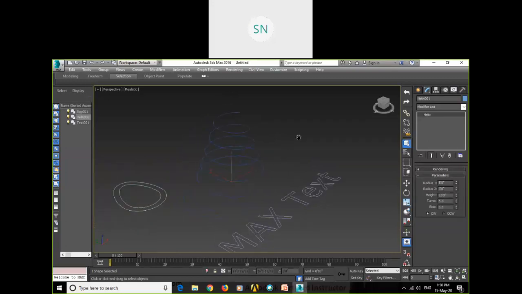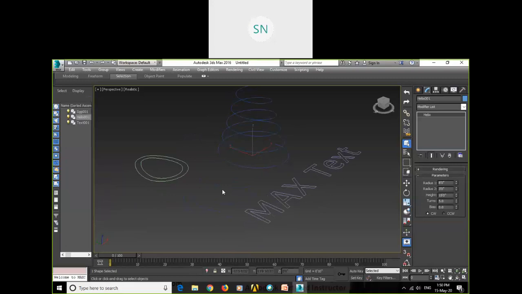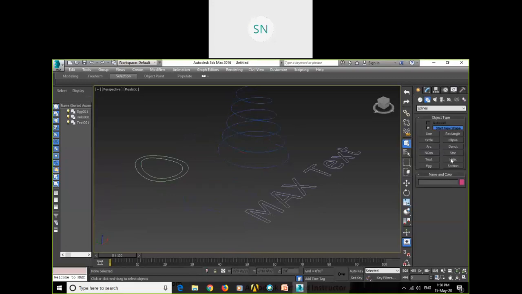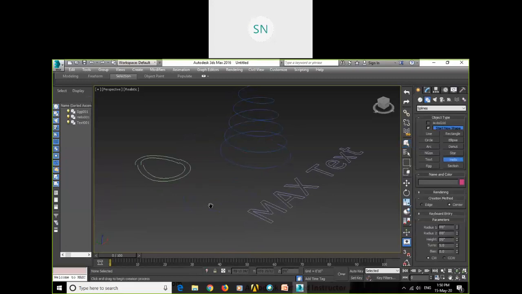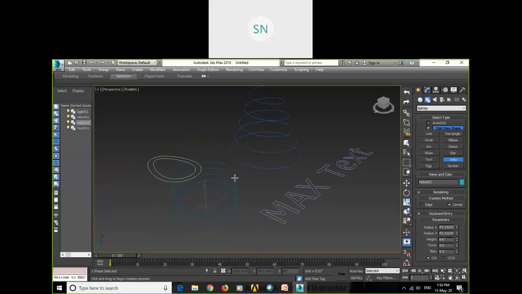Okay, let me repeat this helix tool again. Just go to the helix. First you have to create one circle like this. So this is your drag. Second click, then height, then top radius. So like a cone, you have to create the helix like a cone. Then we have bottom radius and top radius.